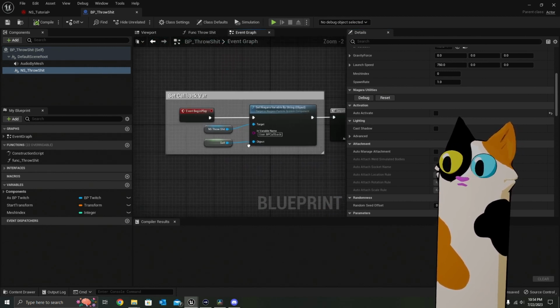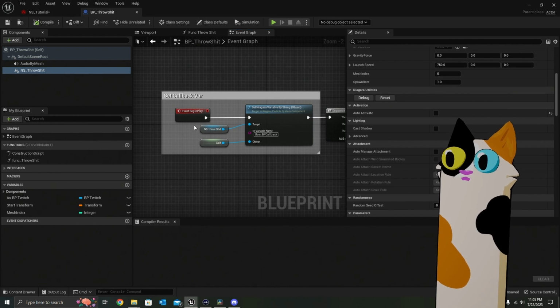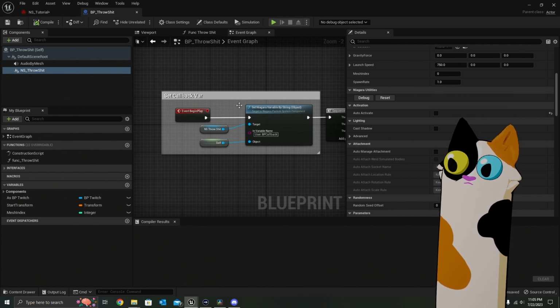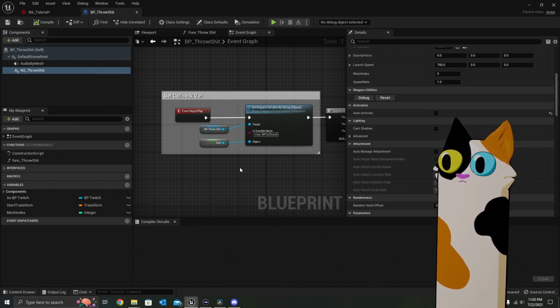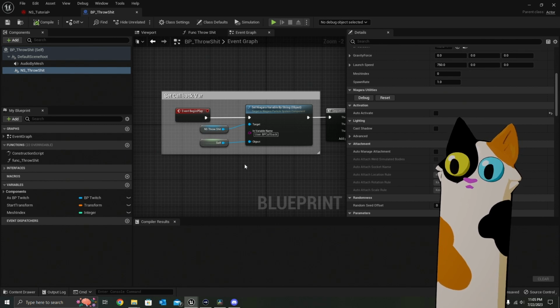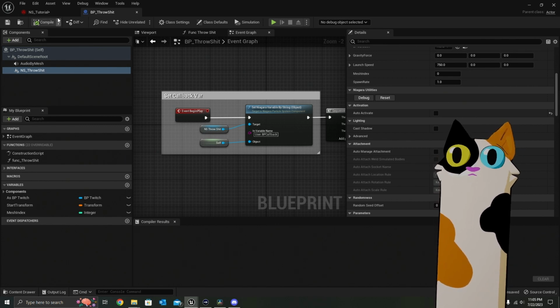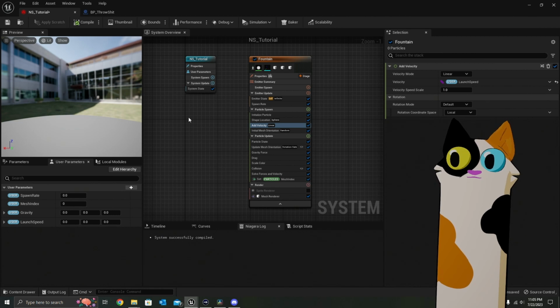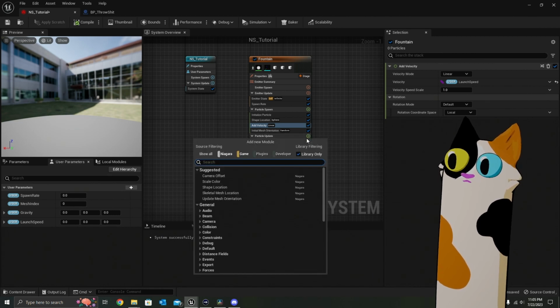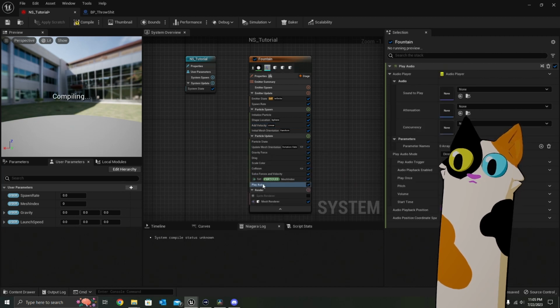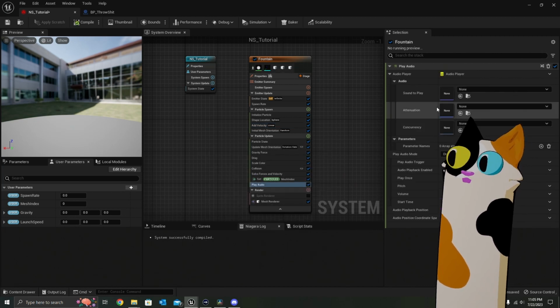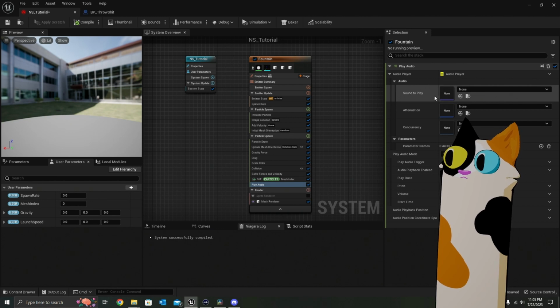Next we're going to get to this stuff. So this bit of the blueprint here is very specific to the fact that I wanted to be able to play a piece of audio on collision. Which actually, if we hop over to the Niagara system again, there is a play audio option here that you can go in and set a single audio file to play on collision.